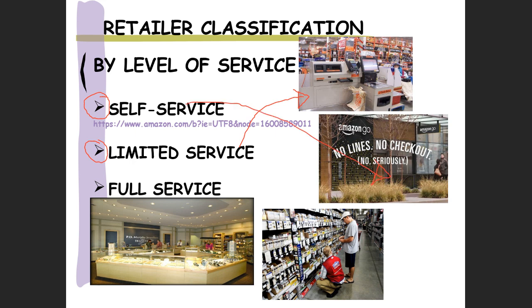I don't think you have this store in your countries. Do you? Amazon Go? No, sir. So there are no employees in the store. Of course there are security people maybe watching from somewhere, but you go into these stores, you scan your card, you pick up things from the shelves, you put them in the basket, and you walk out of the store. In the US they're doing this on a trial basis.